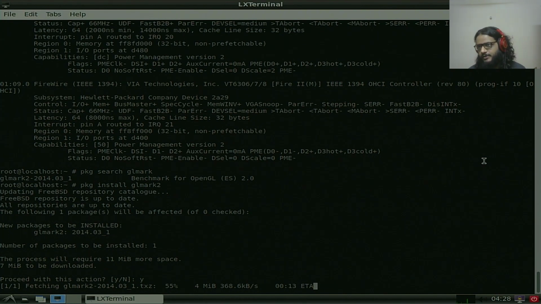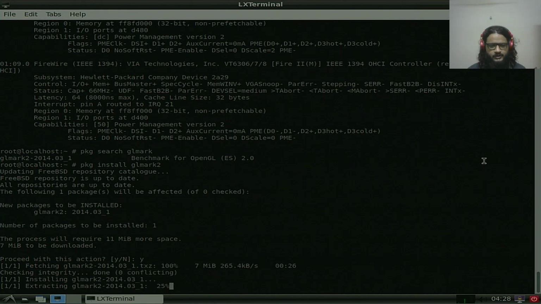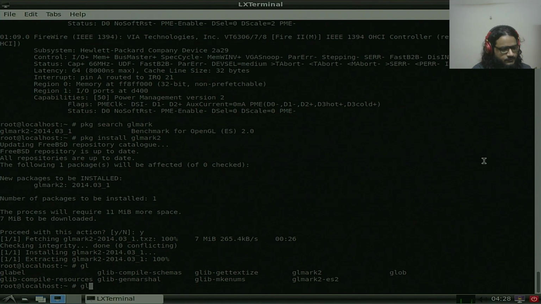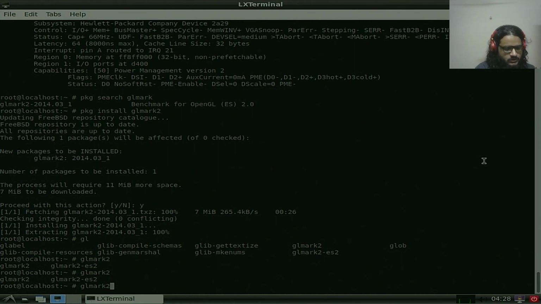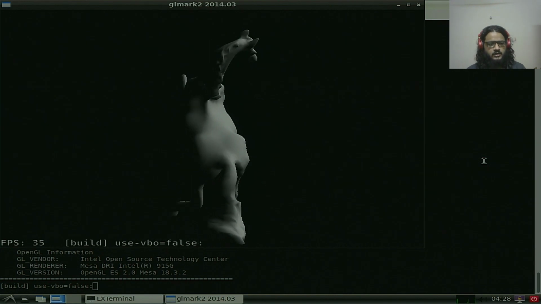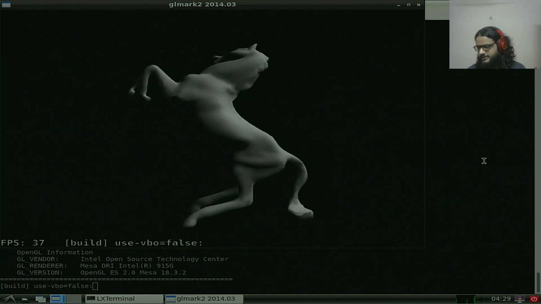Although games like OpenArena don't work, and there are a couple that are just too slow. I was hoping OpenArena worked because it's one of the better games. Wait, OpenArena? Yeah, it doesn't. OpenArena requires OpenGL 2. So glmark2 and ES2 and notate. Have fun. Yeah, this is as good as it gets.